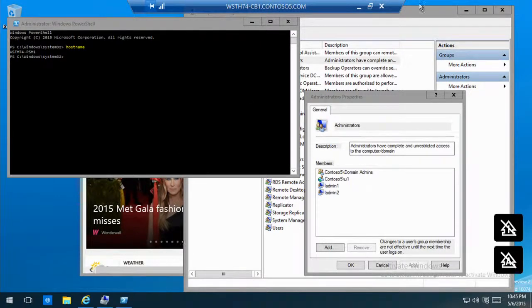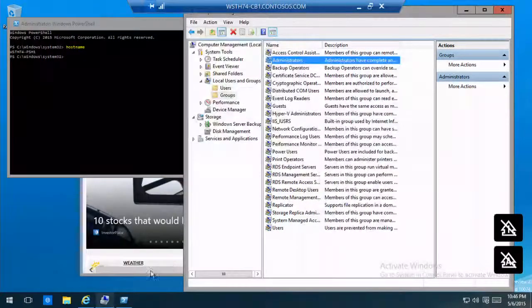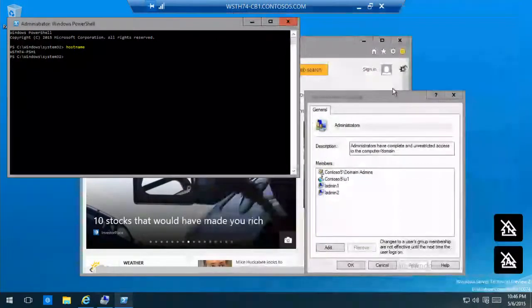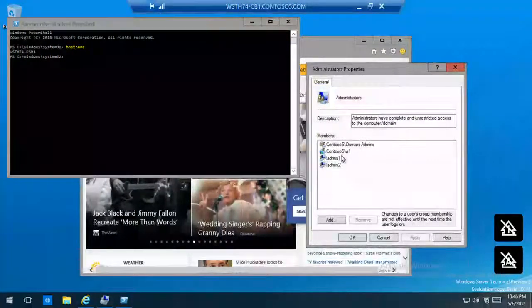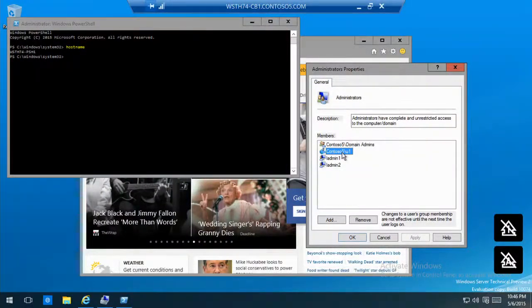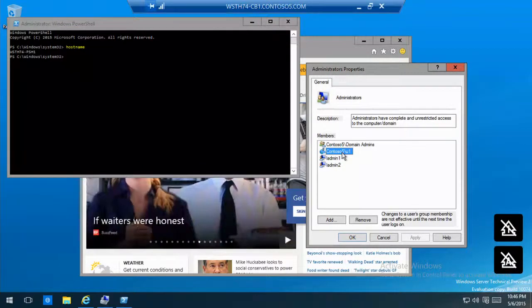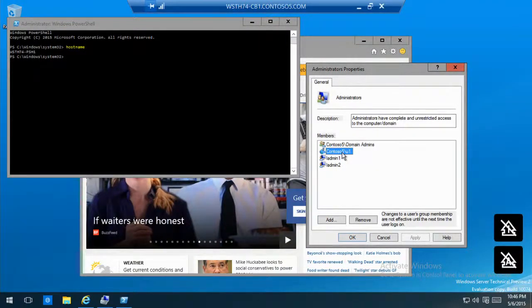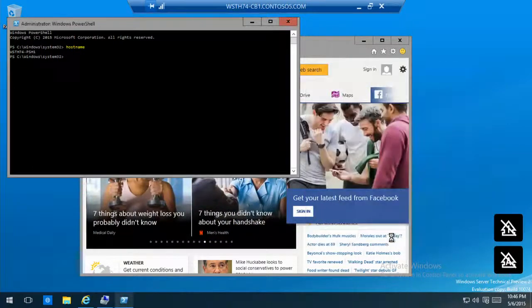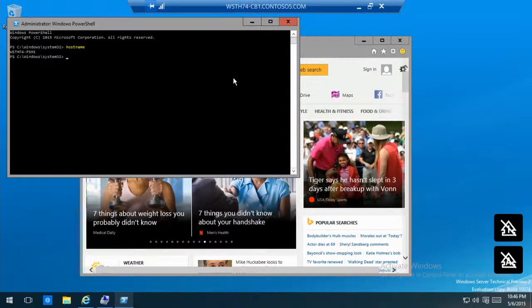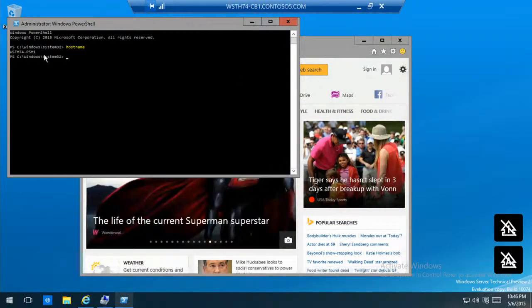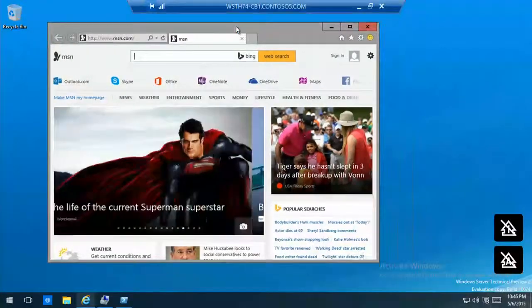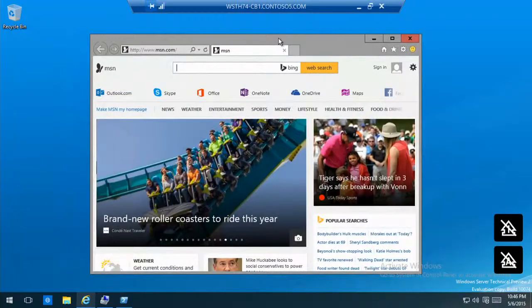Now you'll see over here when I opened up computer management that when I looked at groups here, I opened the administrators group, and you see that Contoso 5 U1 has now been put in that local administrators group. So Broker did that for us when I assigned this user. And you can see that when I did a hostname here, that I got onto my VM, and this was a site that I had open previously, right?